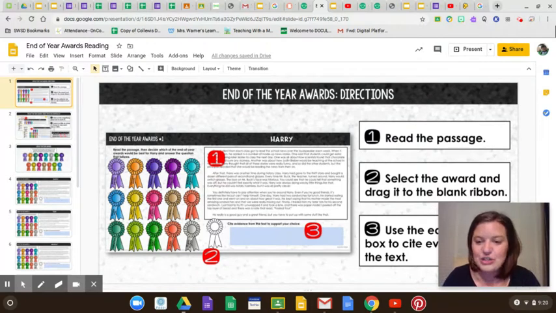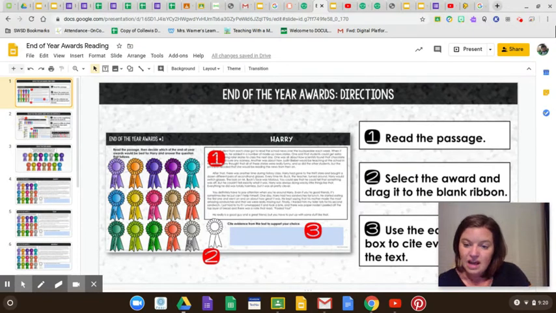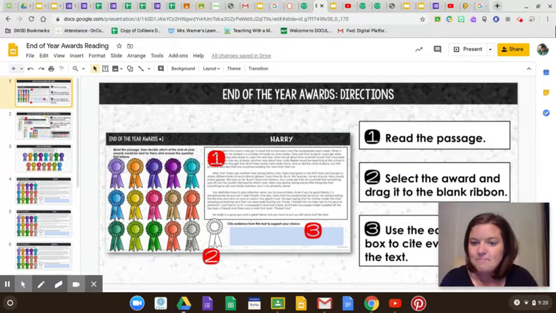I wanted to go over today's reading activity. We're continuing reviewing since it is the end of the year. We're going to do all of the different skills that we have done thus far. Today we're going to practice inferencing and text evidence, which are two things that we have done quite a bit. I found some cool end of the year activities.